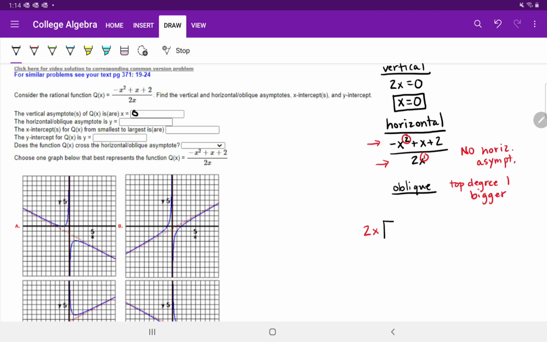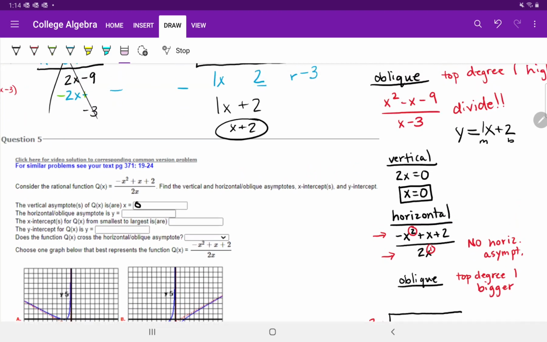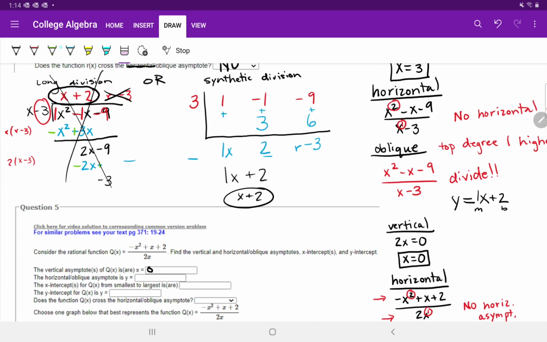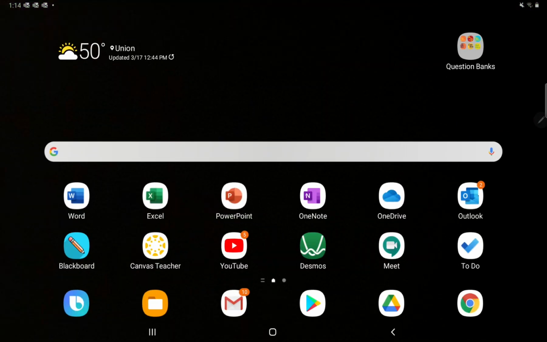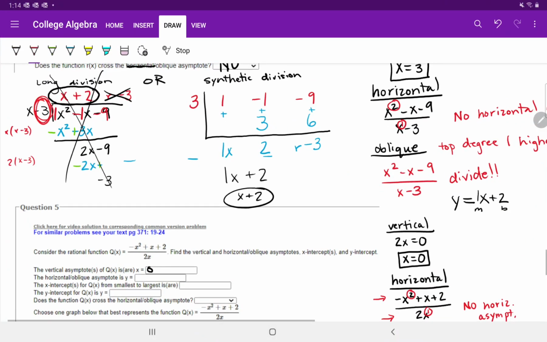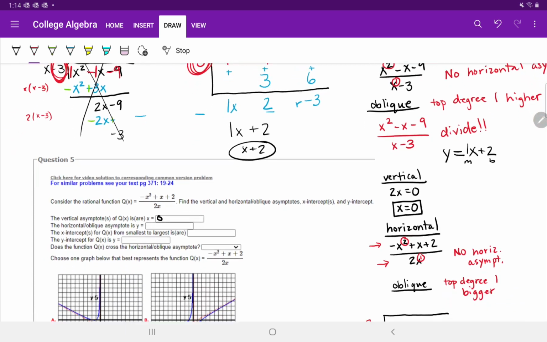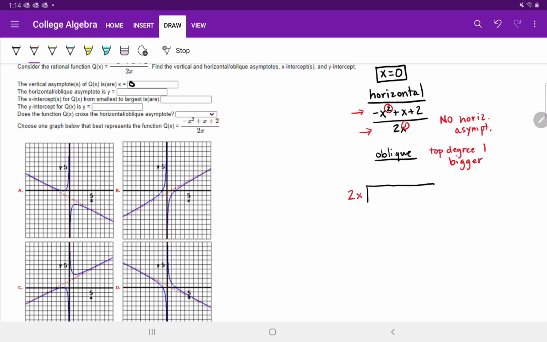I do want to point out something here that's really important. All of that synthetic division stuff that we've been talking about doesn't work when you just have a 2x, right? So in our last example, we had an x minus 3. Well, it's the minus 3 that we change and then write here. So it's the constant term after the x. Well, this, first of all, isn't just an x, it's a 2x, which is also a big deal. But it doesn't have a plus or minus a constant. So synthetic division, that little shortcut, won't work on this problem. So you still need to know how to long divide.